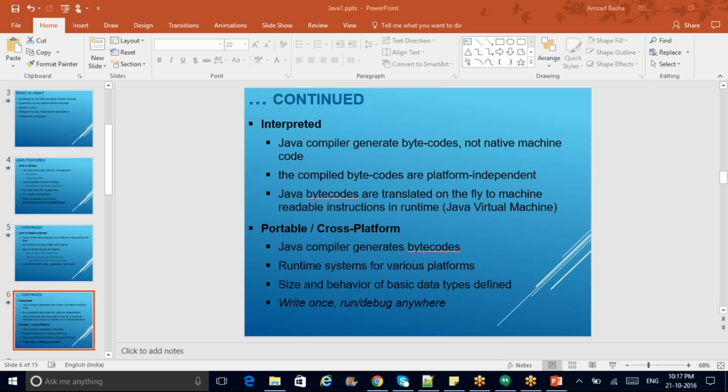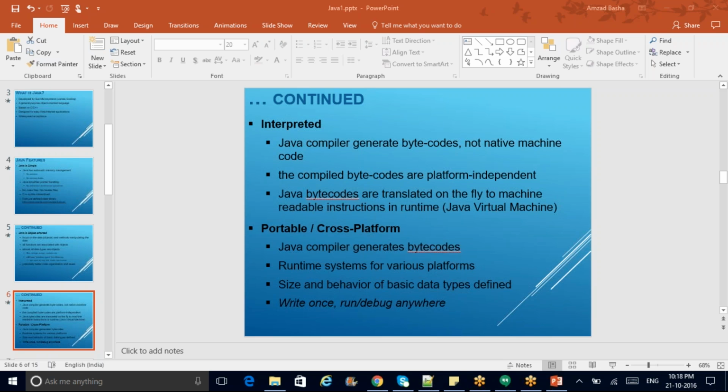So once we are able to build the application on any platform, it will be executable on any other platform. This feature is known as the cross-platform nature of Java programming, which promotes the portability of this programming language. That's why there was a slogan at Sun Microsystems called write once, run anywhere. You write your application only once and you run it anywhere, right?